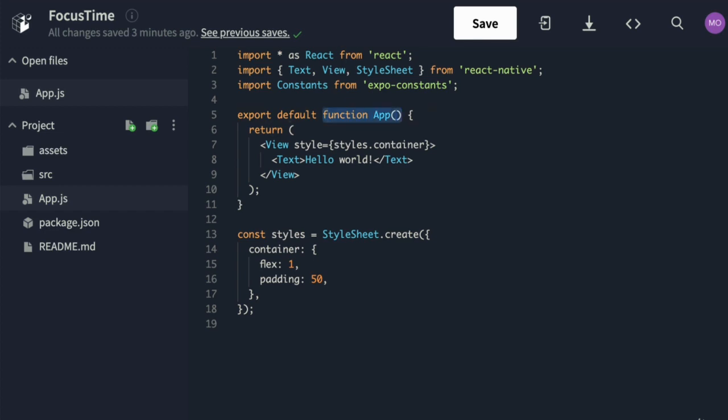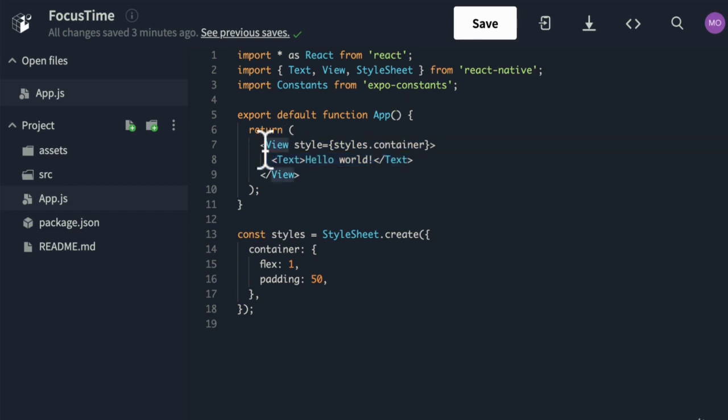This is the thing that pulls everything together. That tip of the sword, if you will. It's the thing that is going to build up the UI in such a way that we're going to be building FocusTime. Now, over here where the parentheses open, you can see the function body. And in the function body, we're returning a simple React JSX UI that consists of a view and a text, hello world, like we saw.